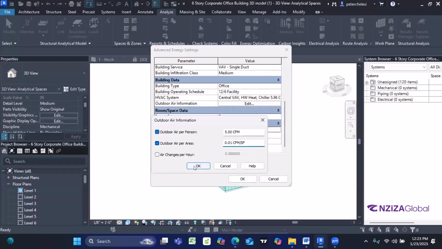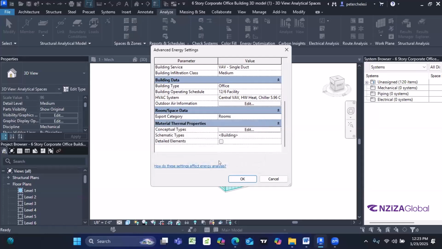If you have the data for air change, you can click and put it. For us, these two items are enough. You can click OK. Then we come here, where we select rooms.